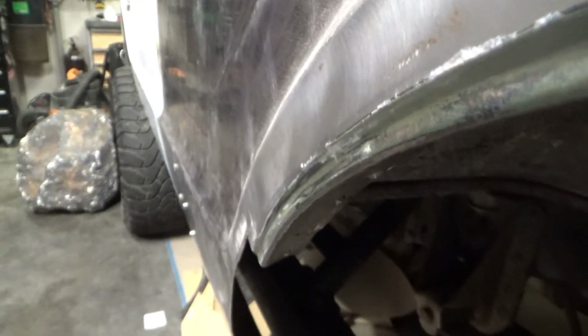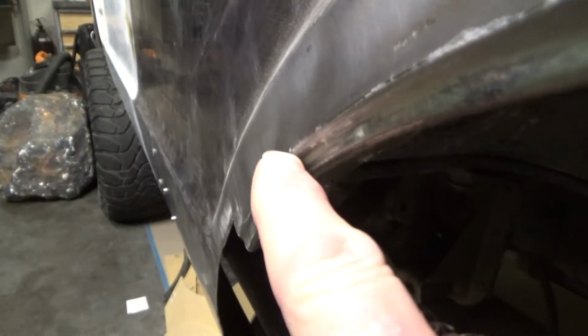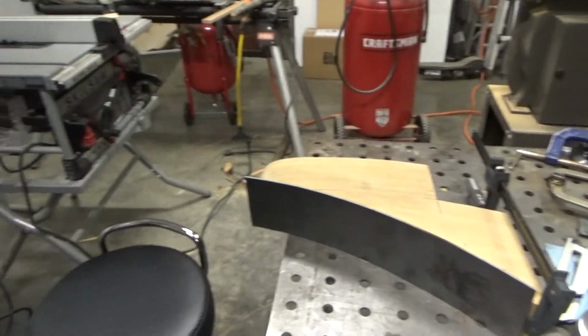And so I'm going to step down those 3 extra pieces of sheet metal. I think the step down is 1/8 of an inch or just under. So I'm going to do that. What I'll do is, we'll just forget the tripod for now.